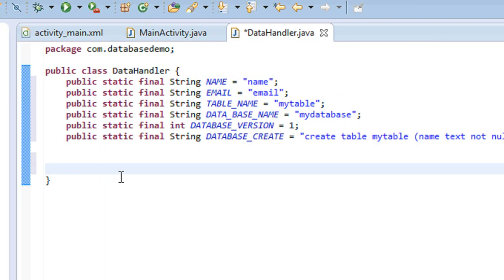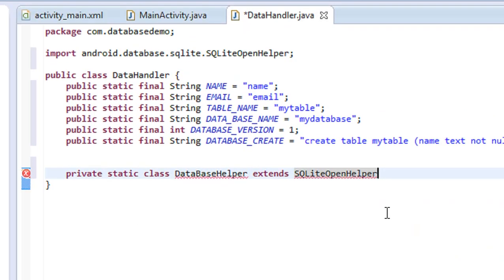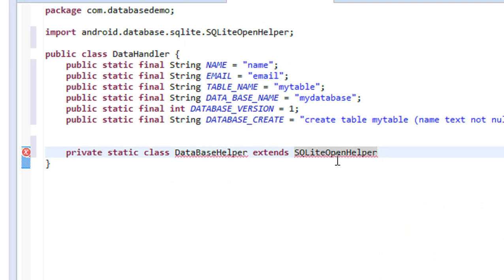So here I am going to create that database helper class: private static class DatabaseHelper extends SQLiteOpenHelper. I just created an inner static class DatabaseHelper, which extends the SQLiteOpenHelper.